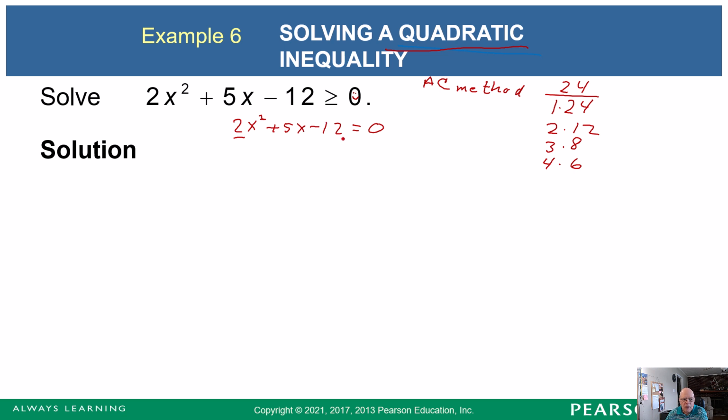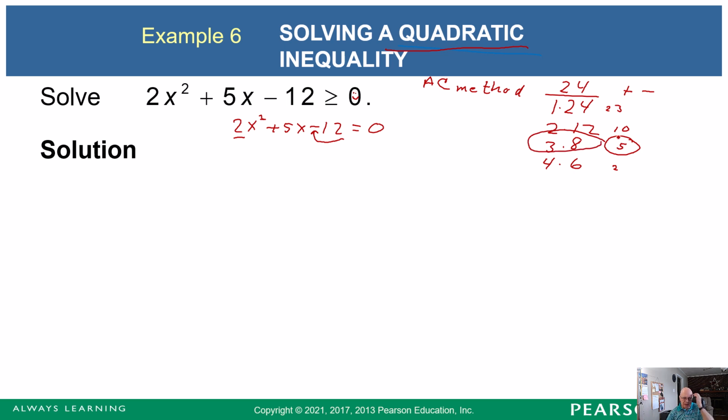Now also, if you're crafty, you'll look at this minus sign with C. That means that of these signs, one's going to be a plus and one's going to be a minus. That means when we take these pairs of numbers, we're going to be subtracting. So if I subtract these, I get a 23. Well, that's not a 5. If I subtract these, I get a 10. That's no good. If I subtract these, aha, I get a 5. If I subtract these, I get a 2. So this is the combination I want, 3 and 8.